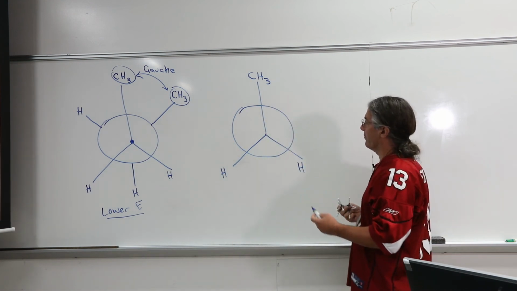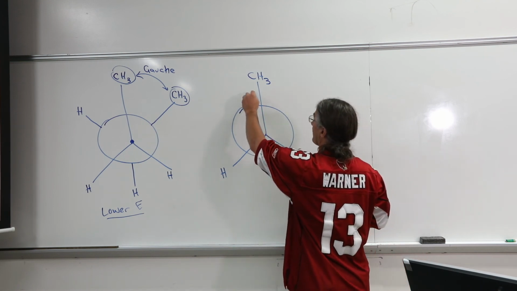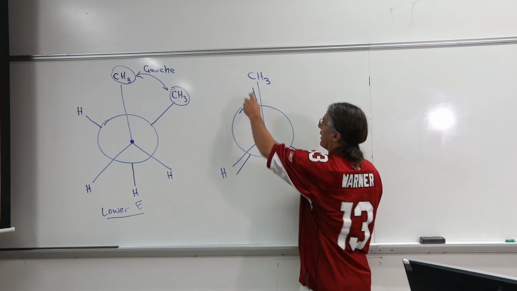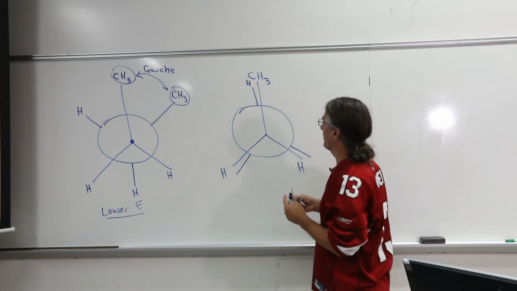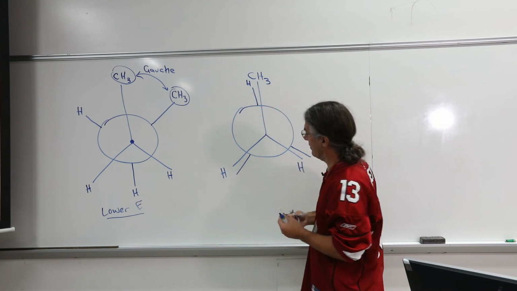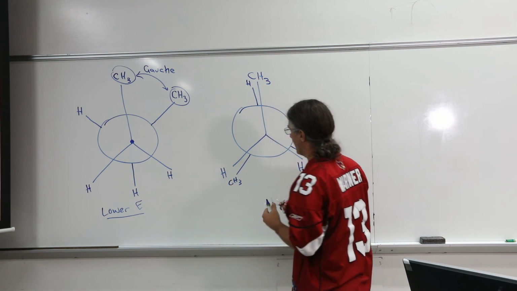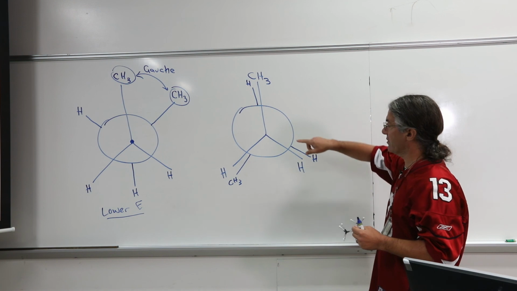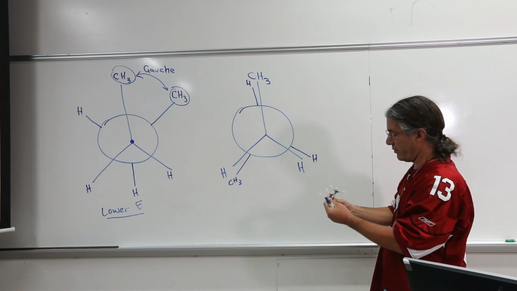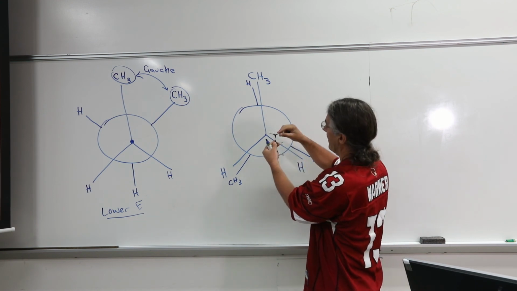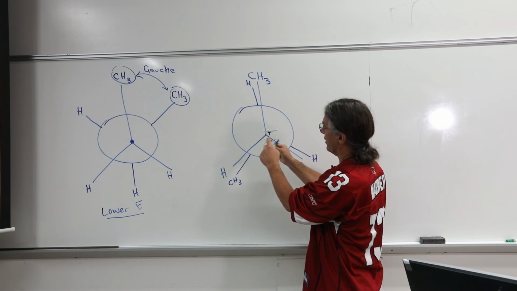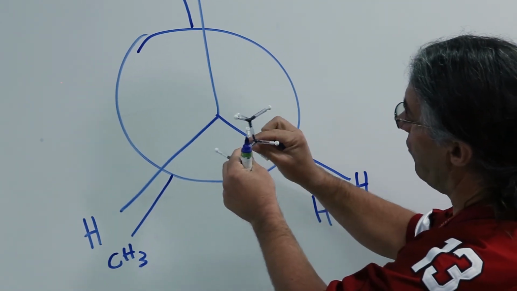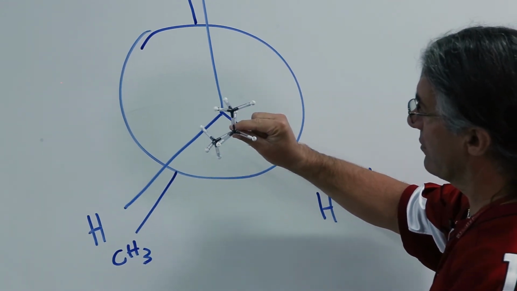The other possibility is that we go again eclipsed, where things are going to line up, but rather than lining up the two methyls and bringing them very close to each other, we'll line up a methyl with a hydrogen. Over here, carbon 1 is going to line up with a hydrogen. Over here, the methyl carbon 4, which is on the back carbon, is lining up with a hydrogen on the front carbon. And then the last two substituents, as I'm calling them, the things attached to carbon 2 and carbon 3, are two hydrogens which line up. So in this molecule, again, if I want to visualize that, I start with carbon 1 straight up, carbon 2 is what we're looking at, and then I can rotate around with the back carbon until carbon 4 lines up with a hydrogen that's attached to carbon 2.